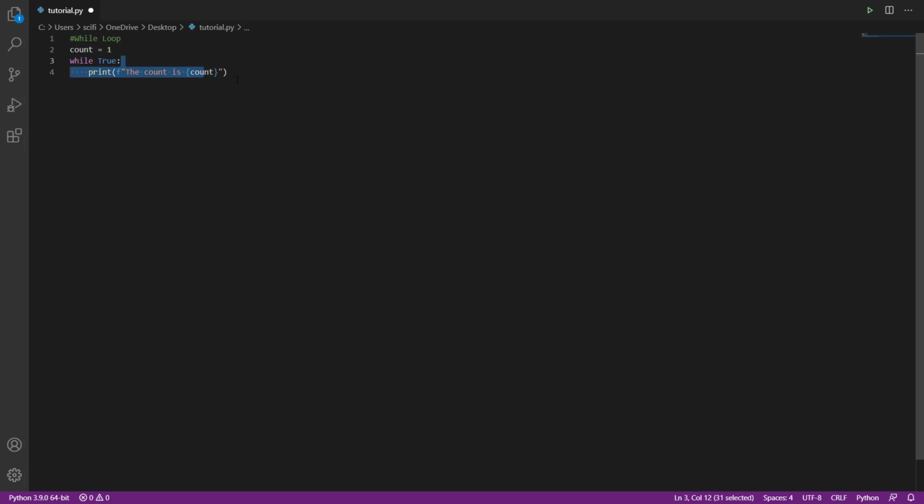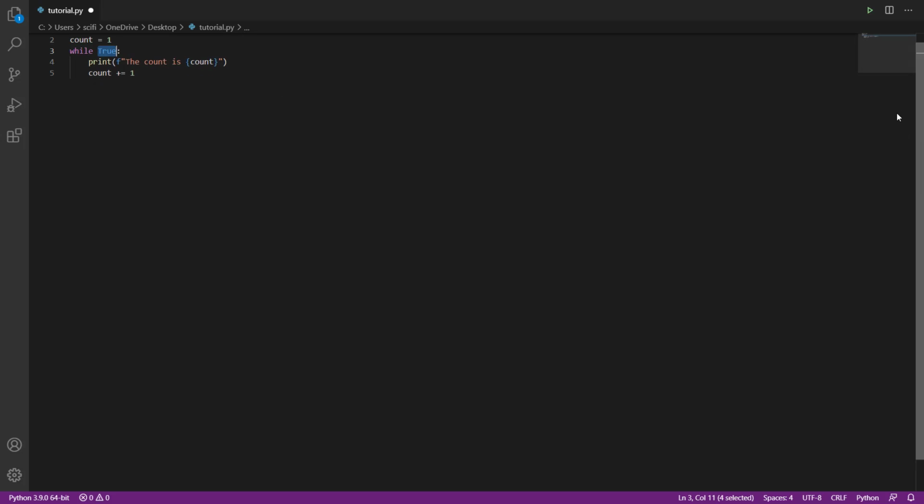This is for every iteration of the loop. Every time the control comes to the block and then goes back to while to check the condition for the second time, and then for the third time, and as long as the loop continues, one complete execution of the block is known as an iteration. Here I am incrementing the value of count by 1 using the assignment operator plus equal to, and now this will keep on executing infinitely, right? Because the condition is always true, as I have specified it in front of while. So it will be an infinite loop.